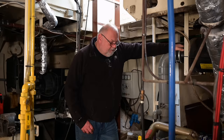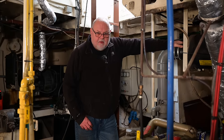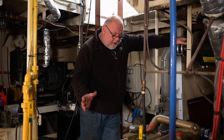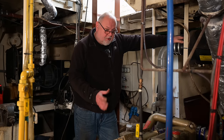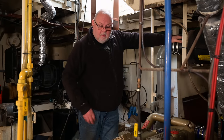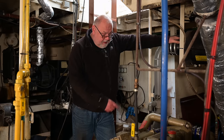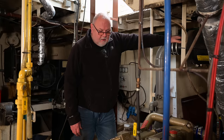Very, very pleased. From just looking inside the pipes, far, far less corrosion than I ever thought there would be. There is going to be corrosion because it's a cast iron block. Can't get away with it, the fact that it's had plain water in it. But the plain water does not appear to have harmed it that bad. So all the breather pipes, all the intake pipes, clear. Tiny little bit of oil in the intercooler, but normal, because the engine's only ever idled.